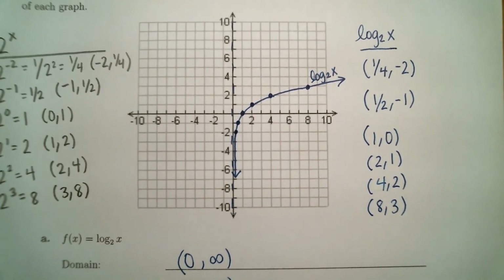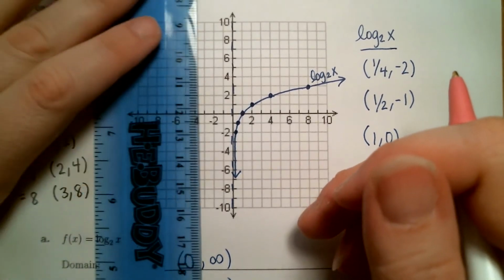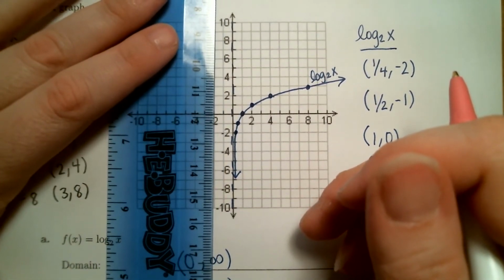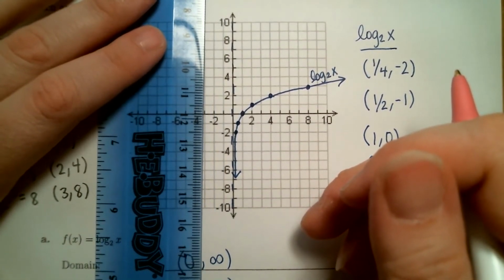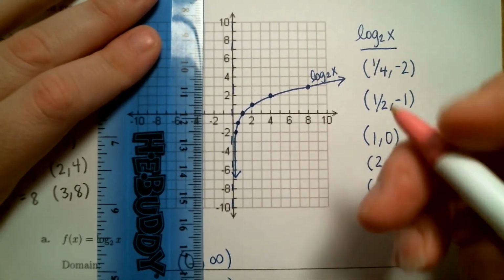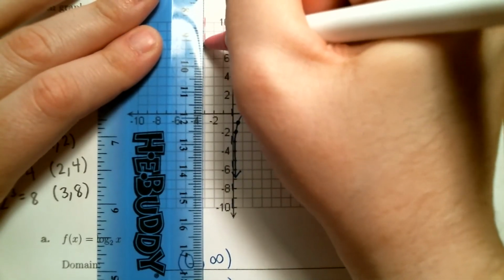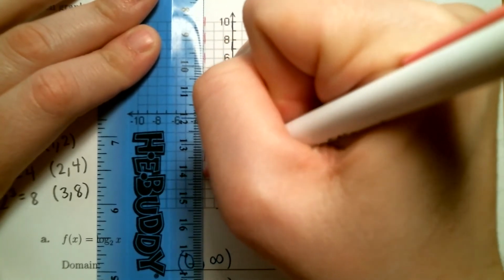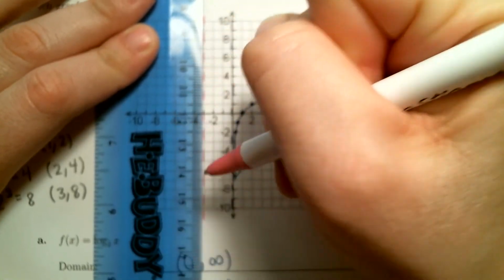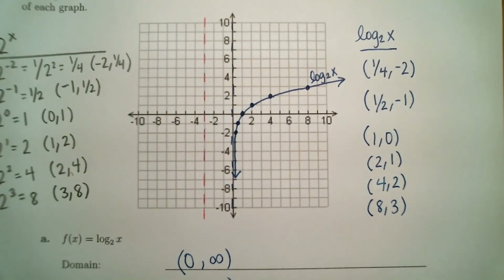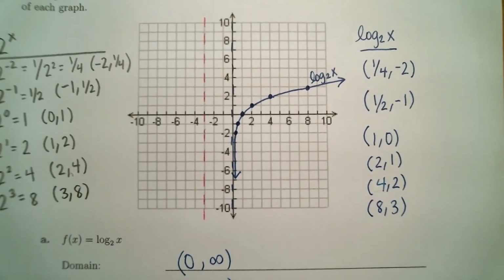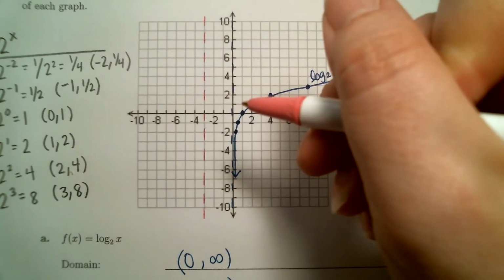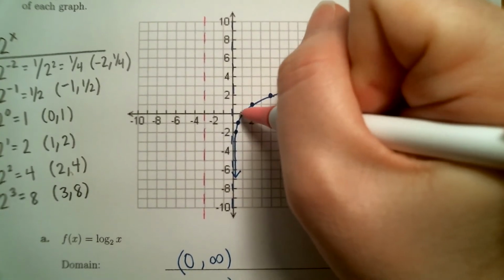So I'm going to go ahead and move my asymptote first so it gives us a boundary. I'm going to move 1, 2, 3 units to the left, and I'm going to put this graph in pink. So here's going to be my vertical asymptote for this new graph. Now I'm just going to take each point on the blue graph and shift it 3 units to the left. I'm going to start with the easy points.